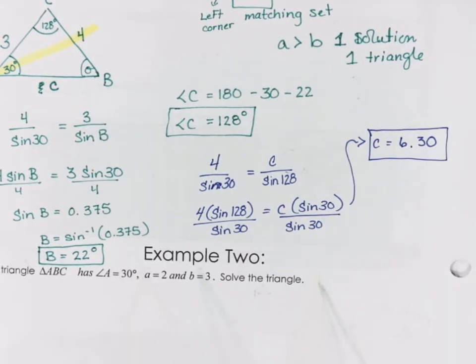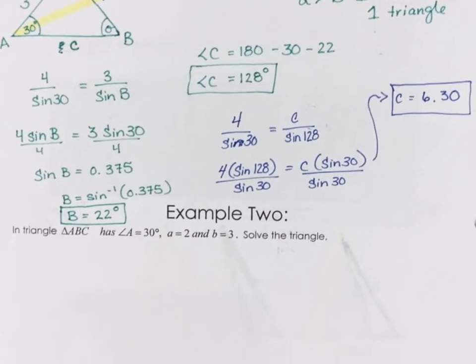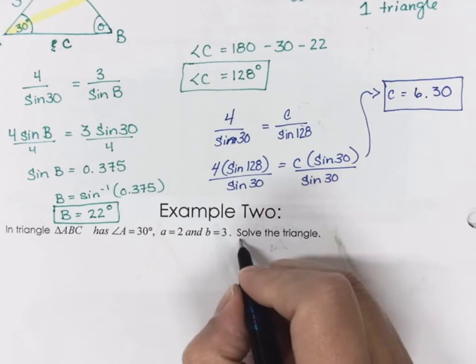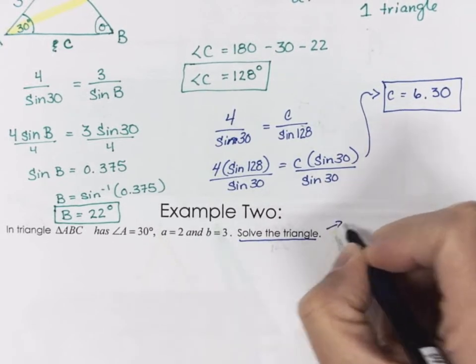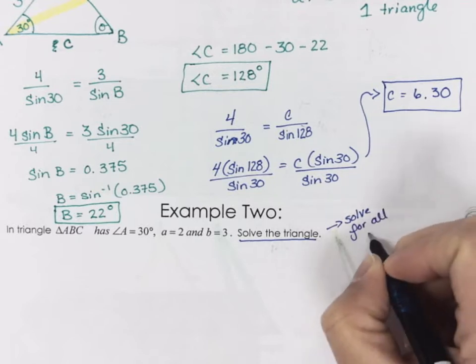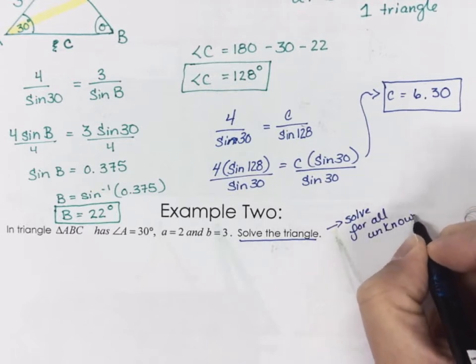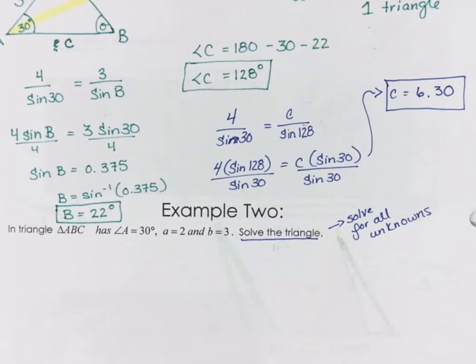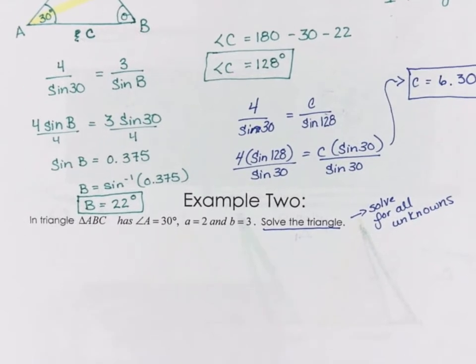Okay, so what I've just done is I've solved the triangle. In the next example, I use that language. We solve the triangle, so solve for all unknowns. All right, so we good with that? Any questions? That was yesterday's lesson, so we just added a couple different layers. I want you to do a test, and then I want you to label a triangle appropriately.